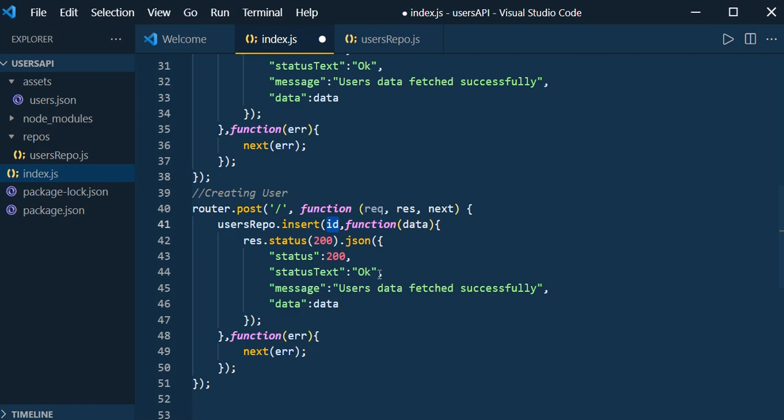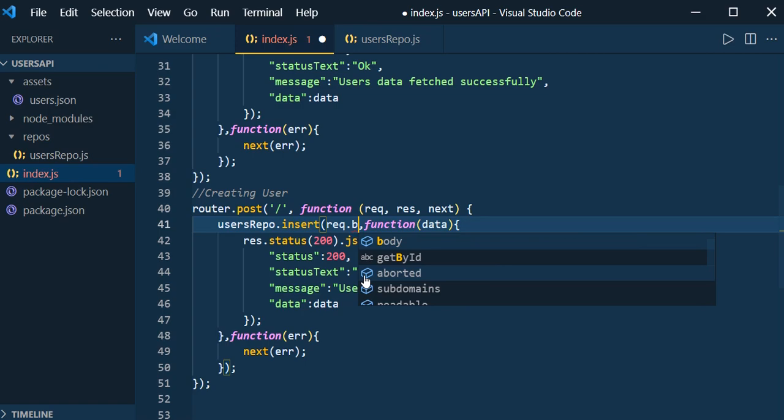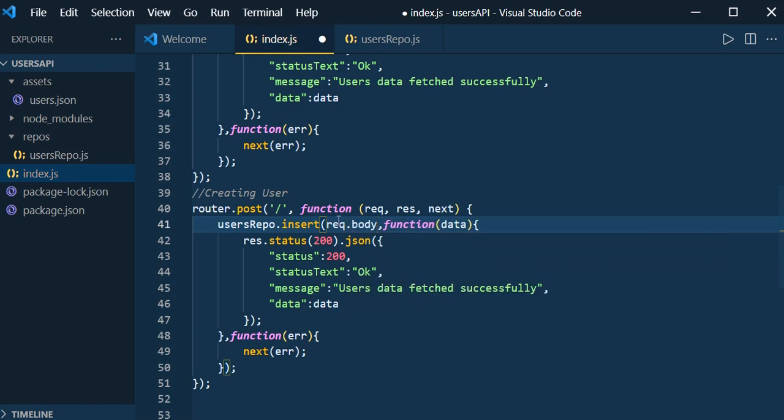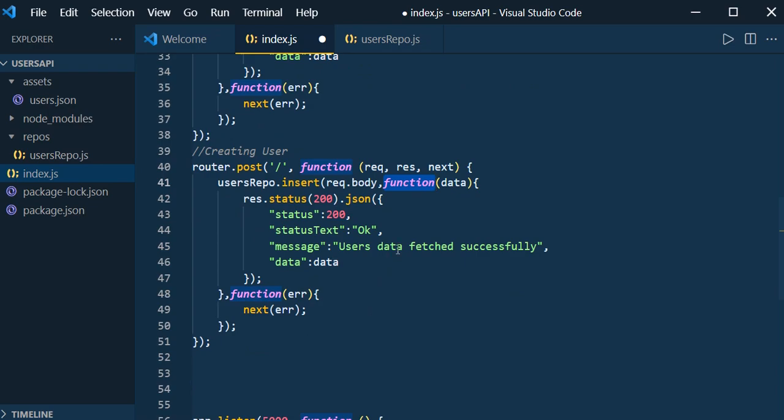We will be receiving the user object in the body of the post request, so we need to use request.body, and this request body is nothing but the user passed to the post method. Then we call the two callback functions resolve and reject, and once we get the data, this logic will be the same and there will be no changes.